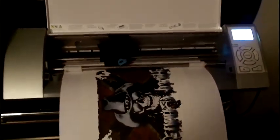Now it is ready to cut. We're going to go ahead and cut — tell it to cut the graphic. It's cutting around the outside edge of this graphic. It's got a very sharp little blade that cuts around the graphic itself, so that when I put it on the t-shirt it'll be a nice clean graphic on the shirt.